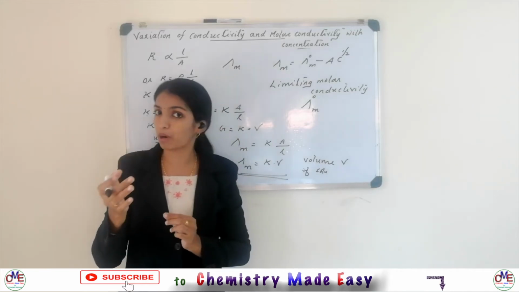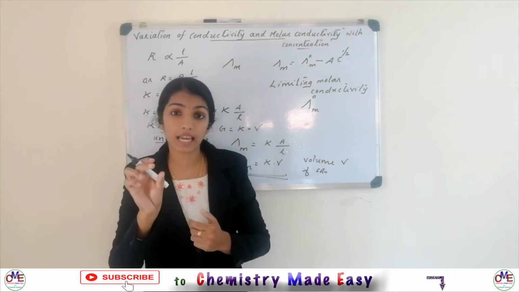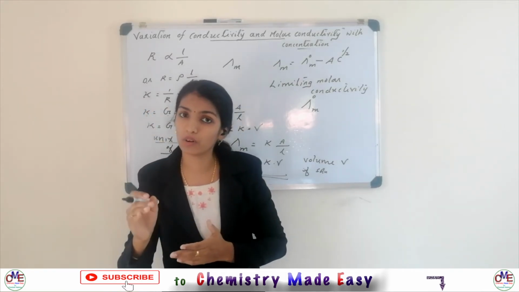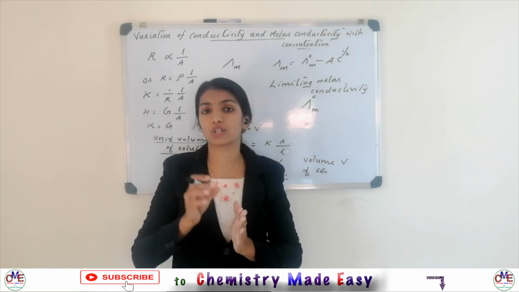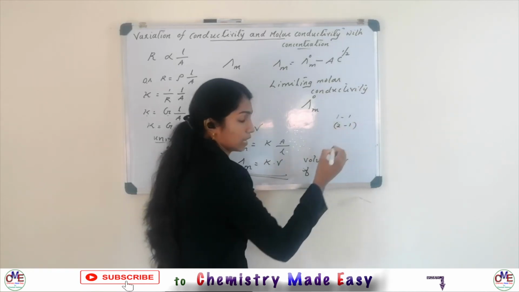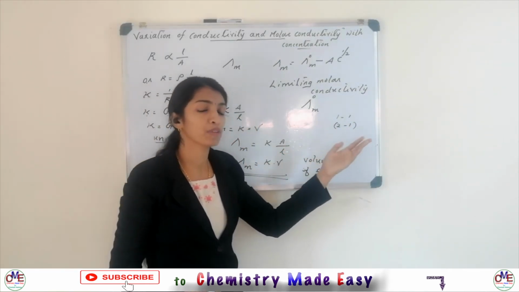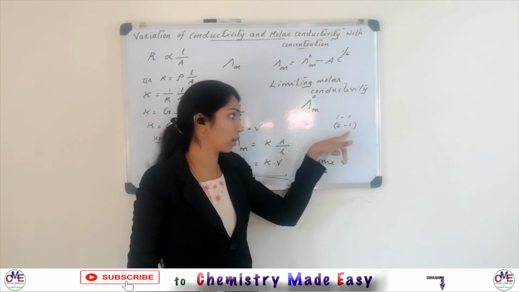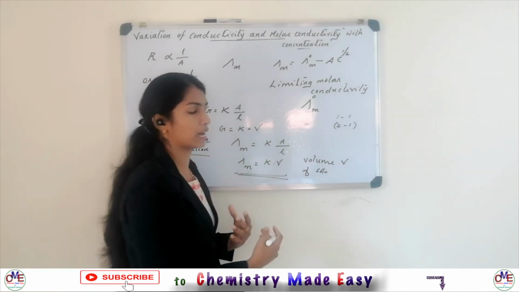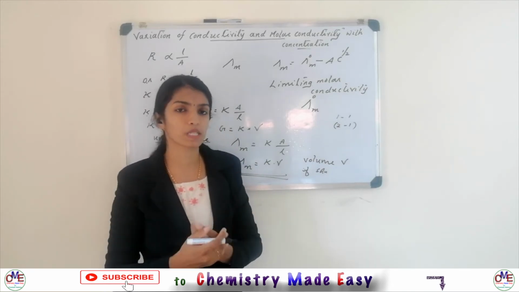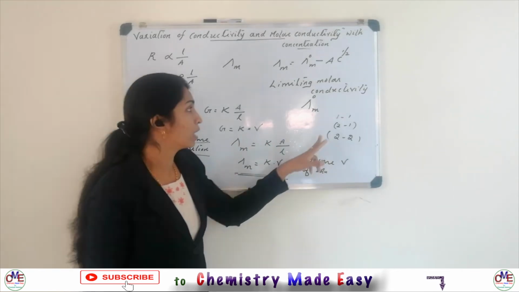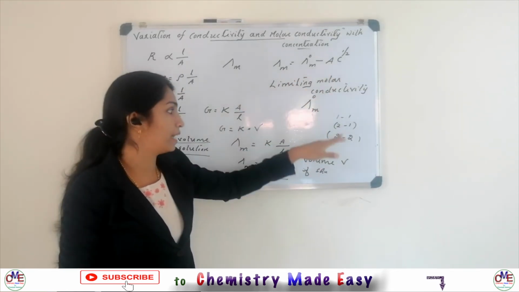When we consider calcium chloride, it dissociates to form Ca2 plus ion and Cl minus ion. The cation will be Ca2 plus, with 2 unit positive charge, and the anion will be Cl minus. So that is said to be a 2-1 type electrolyte. We can discuss 1-1 type electrolytes and 2-1 type electrolytes. Calcium chloride is an example of a 2-1 type electrolyte. If we consider magnesium sulfate, it can dissociate to form Mg2 plus ion and SO4 2 minus ion. So this is a 2-2 type electrolyte. Clear? So the value of A depends upon the nature of the electrolyte.